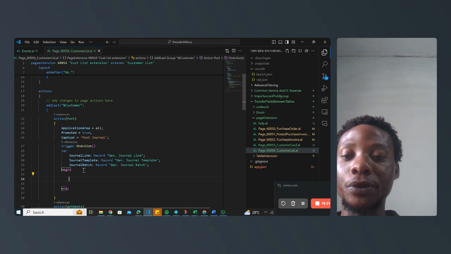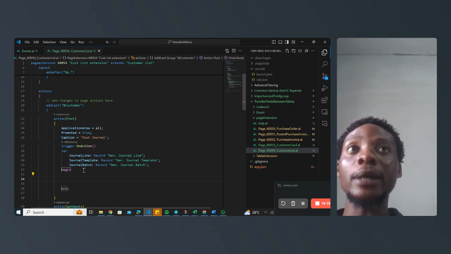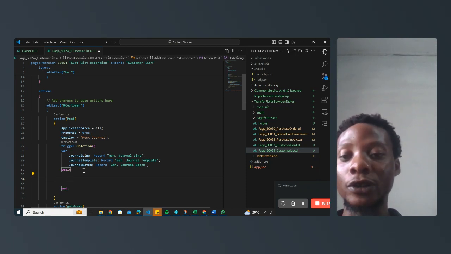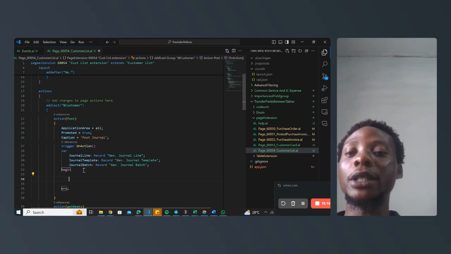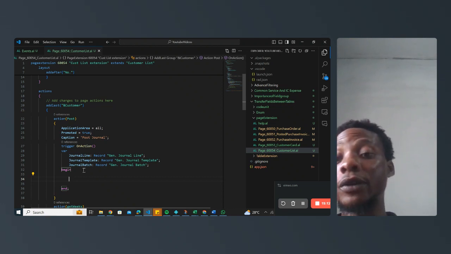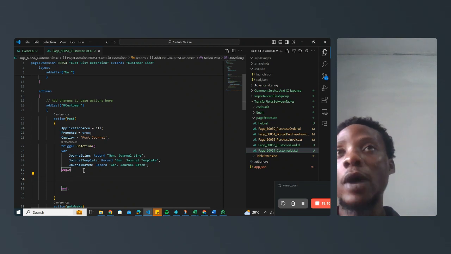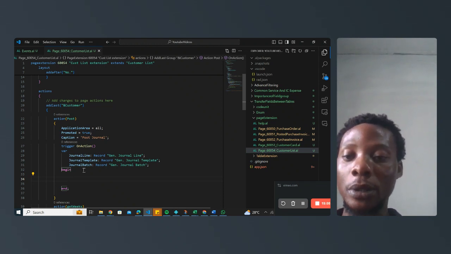So the first thing we want to do is I'm assuming that we do not have this journal template created already, so we want to create it automatically if it doesn't exist, and likewise the batch. So let's just do that first.